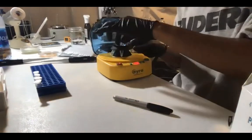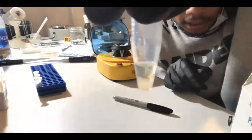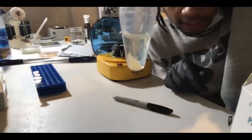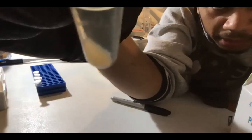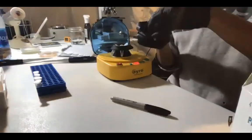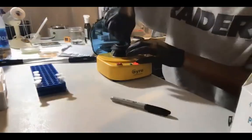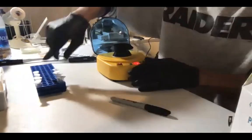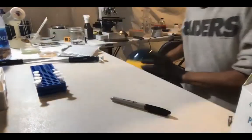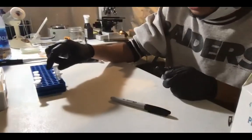So the reason that we put it through the centrifuge is to separate the little bit of agar and mycelium from the liquid that has the DNA extract in it. So you can see there's a little pellet at the bottom. We don't want that mixing in with the liquid. We want only that liquid. That liquid has the DNA in solution. You only need 1 microliter of this stuff per reaction.